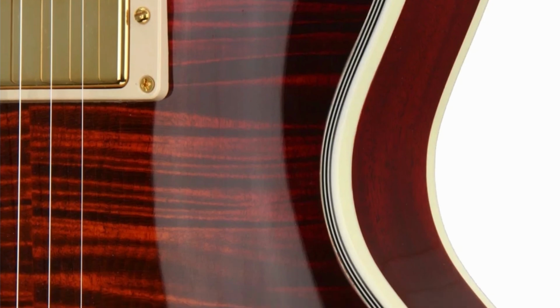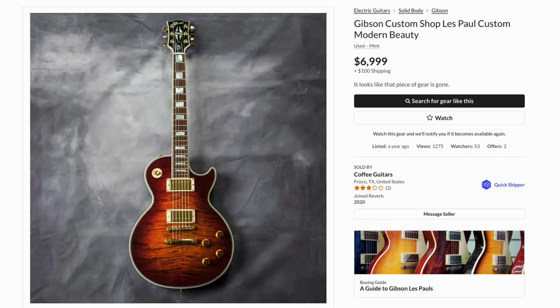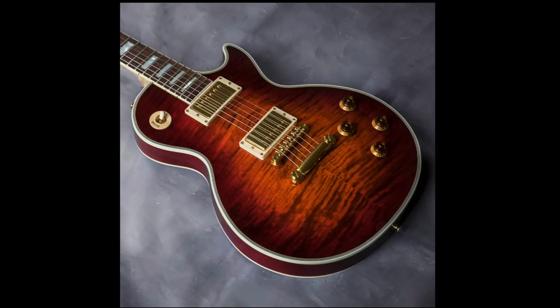Again, I'm not quite sure how many of these Bengal Bursts they made, but I'm guessing they sold through a decent amount of them. Finding these things on the used market is actually quite difficult. And out of the entire series, pretty sure this is the only one that I've actually seen show up on the used market, or at least that's been documented by Reverb.